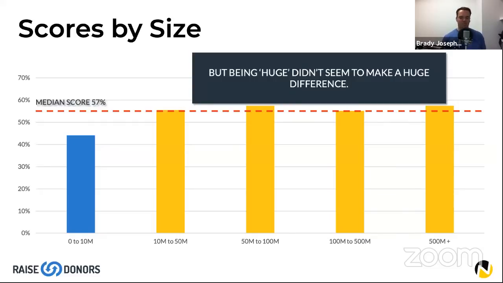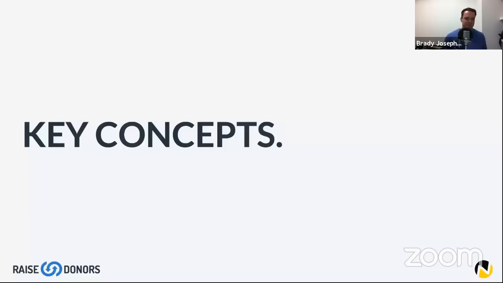Just by spending more money, and we actually looked at how much are they spending on fundraising, and does that correlate to the overall score? And we found no correlation. The more money you spend on fundraising doesn't really make a difference. There's a point where you have to invest, but it's not like if you just keep pouring money in, your online giving experience will necessarily improve. So that's both good news and bad news. You got to spend some money, but everyone can optimize and improve.